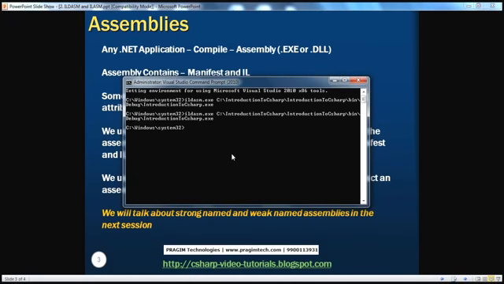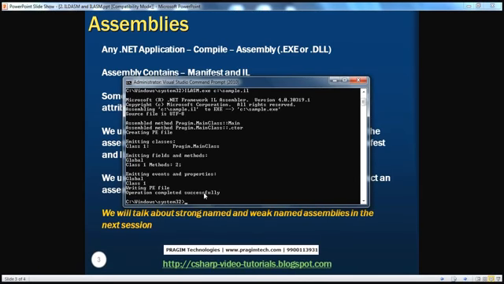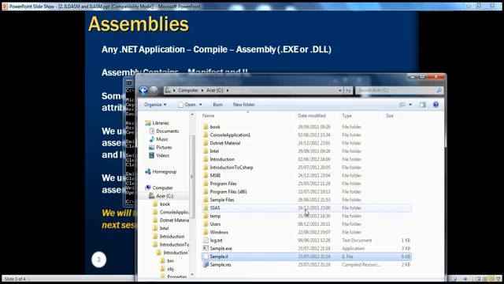Open up the Visual Studio command prompt, and in the command prompt type ILASM.exe, and .exe is optional again, and then give the fully qualified path of the IL text file, which we know is present in c:\sample.il, and press enter. What is this ILASM tool going to do? It's going to read the contents of that file and reconstruct an assembly for us. Operation completed successfully. And if we go back to the C drive, you should see sample.exe, and if I run that now, you should see your program executing.